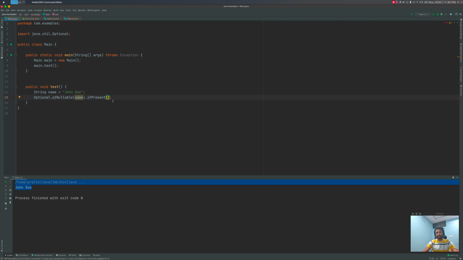A sysout can be a perfect case. So what we can do is say n, and print n. This takes the argument n, which is passed over here, and it's void. So we passed a Consumer here, and it printed the name. Now we can also use the shorthand notation like this. This means that whatever argument comes, which is basically this name, in this ifPresent, is directly passed on to this println method. If I run this, you should expect the same output here.